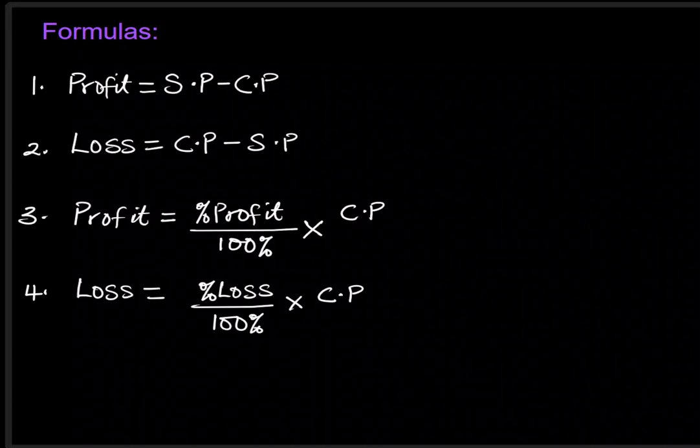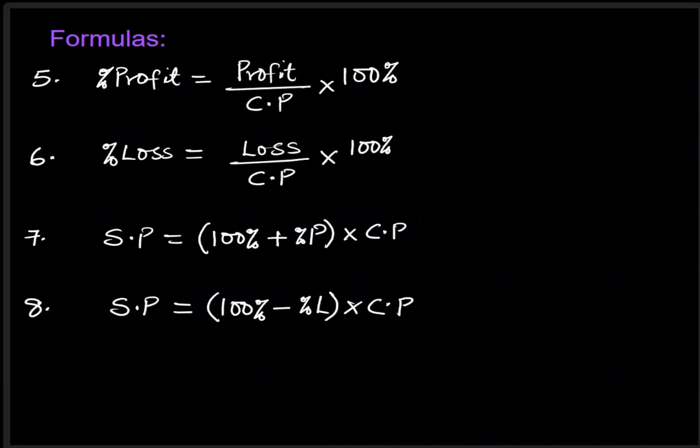All right. Now, if you are given percentage profit, because we'll still bring everything back to percentage, you can find profit by calculating percentage profit all over 100% times the cost price. Take note, the cost price is always the original. And then for loss, using percentage loss to find loss, that will give us percentage loss over 100% times cost price. Cost price is the original.